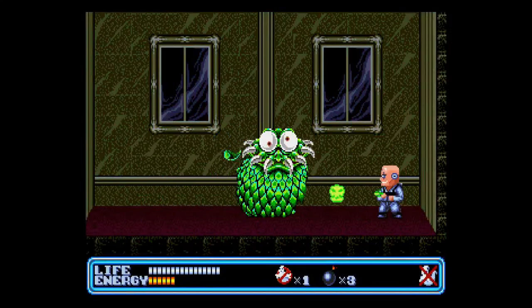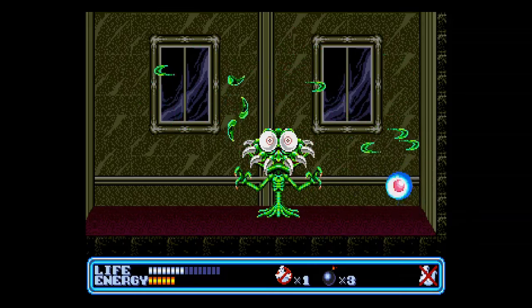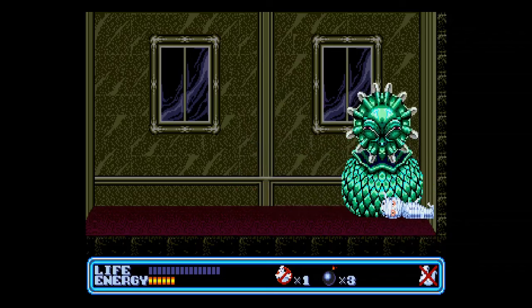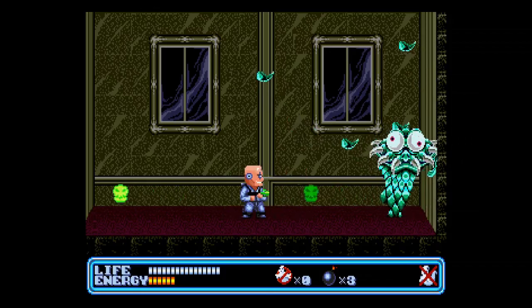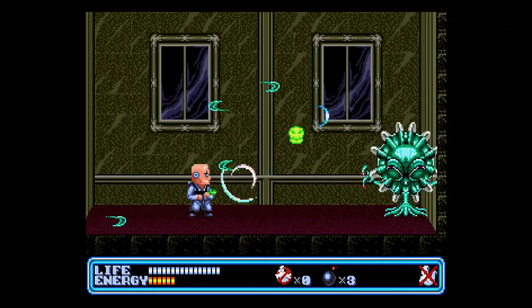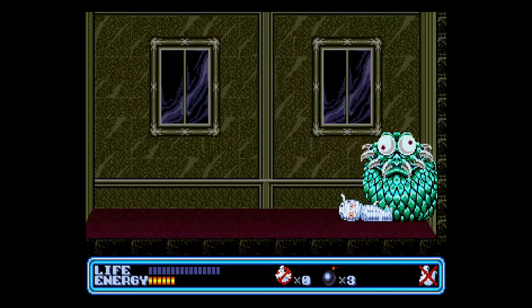Alright, so we got our boss battle here. Let's see if I can take out all of these. Oop! Oh, wow. This can't be good. And it looks like the infinite lives cheat isn't working at all. I'll have to take a look at the readme file. Oh no.